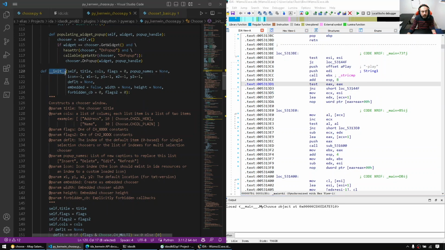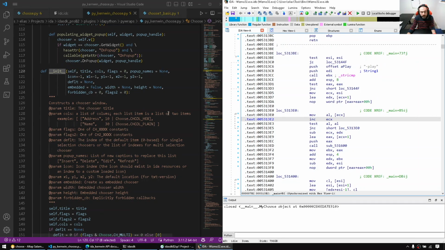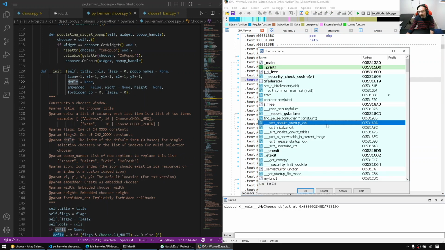The icon of the chooser will show up here. Default selection is the index of the first selected item when we open the chooser, so we can control that programmatically.